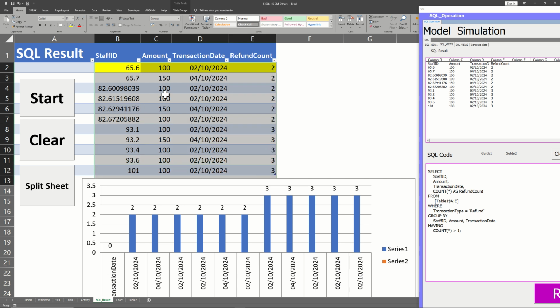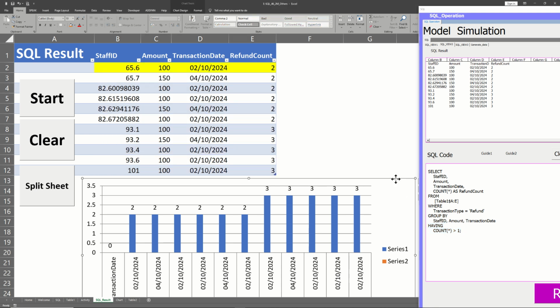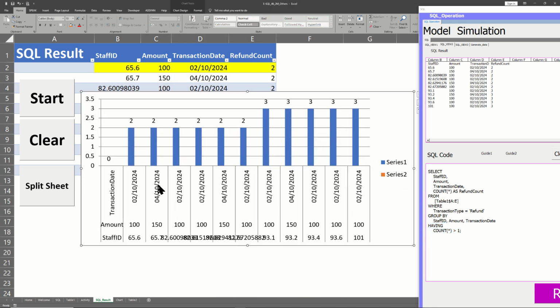As you can see, different staff with different issues that I'm seeing here. That is where this condition is doing its thing. Greater than 1. 1 is acceptable. Greater than 1 is not acceptable. I'm going to bring the graph up now. This gives the senior managers a clear view of what is going on, what they need to do, the dates involved, and the staff IDs.